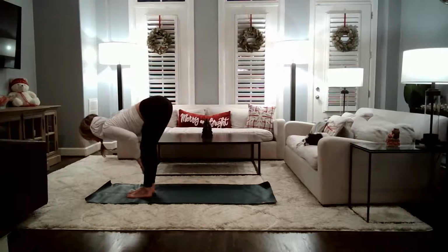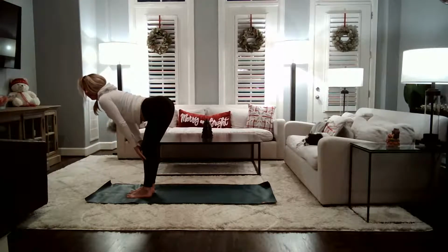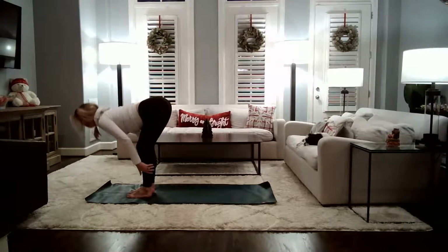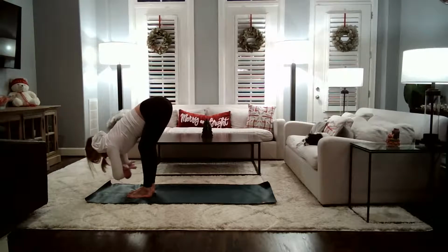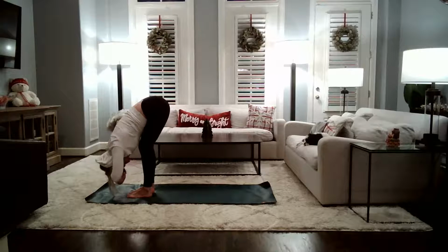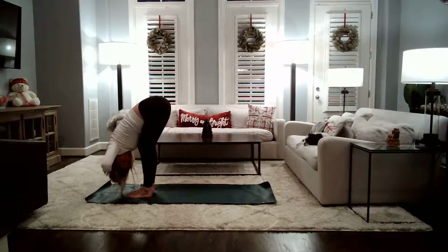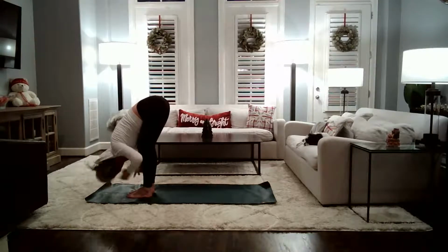Bring your hands to your shins once you get there, and take a nice long halfway lift, flatten your spine. On your exhale, generous bend in your knees. As you forward fold, you'll drape your torso over your thighs. Then fold your arms, nestle your chin up towards your chest, and sway side to side. Just breathe here. Notice the weight of your head, the weight of your arms, the weight of your shoulders.